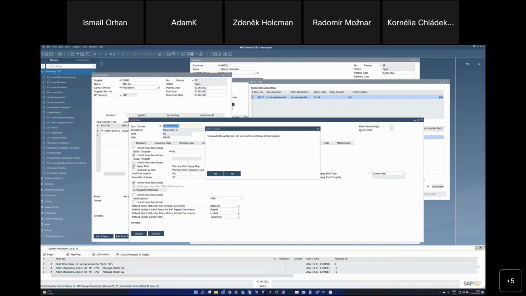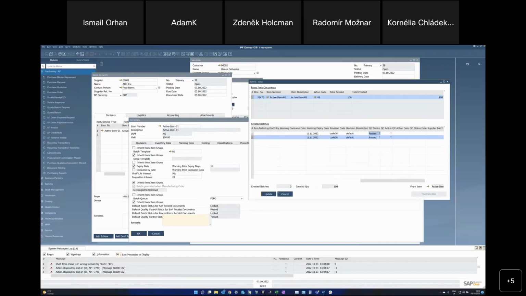It was inherited from item group. Maybe it is inherited from general settings, so we need to check it in item group. But this status is coming from there. All right, these are the most important parameters.